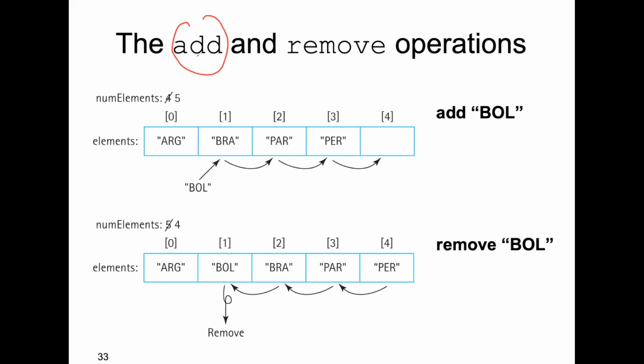Let's look at the add method. For example, we're inserting BOL into this naturally sorted array. We cannot insert BOL all the way at the end. This would have been fine had the array not been sorted. So the very first thing we need to do is to identify the location where BOL should go and insert it there. Once we insert BOL into the intended target, we need to shift all of the existing elements one over to the next available spot. If we don't do that, you end up overriding the existing value, BRA, with that of BOL, which is unintended. So it's a little bit of work for add because it involves shifting every element one over.